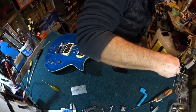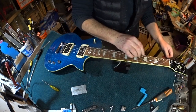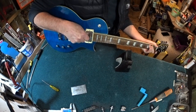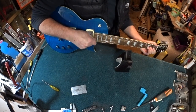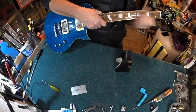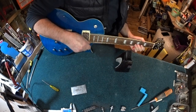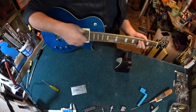Now I can see already that those are a little bit low, so I'm going to raise them up a tiny bit too. Now we've got the control, which is great. So now we have strings back on doing their job. We've got both the nut end now and the... still not quite sitting where I want it to. Damn it. We can come back and readjust this afterwards. We'll do for now. We've got everything kind of sitting where we want it to, and we're just stretching out the strings a bit.